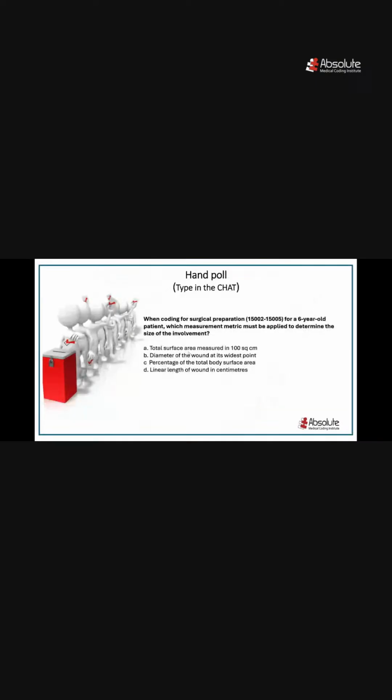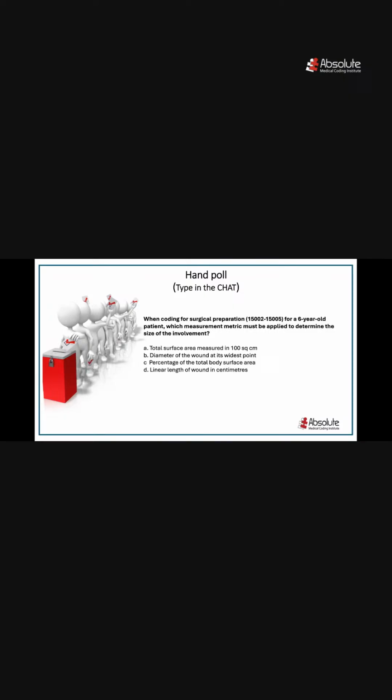All right, so here is your first poll scenario. These are based on the guidelines which we learned today. Coders, you can type this one in the chat. No need for a CPT manual for answering this one. Your question: when coding for surgical preparation, code series 15002 to 15005, for a 6-year-old patient, which measurement metric must be applied to determine the size of involvement?